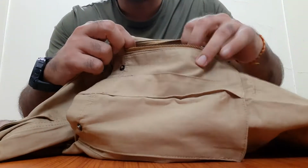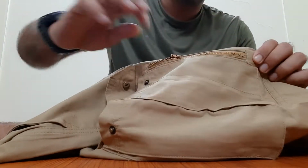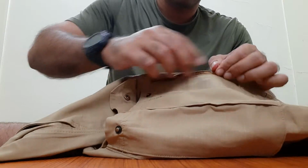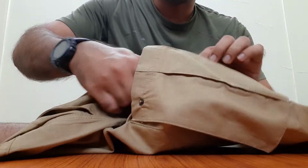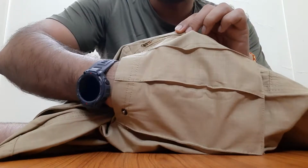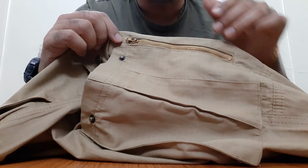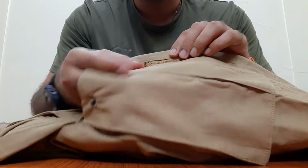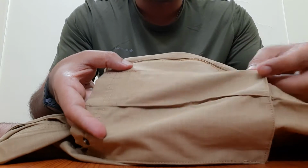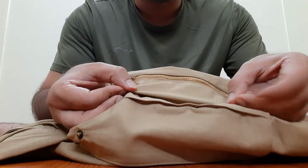Okay, so there are 2 different pockets. The zip pocket goes into a sleeve which is behind the cargo pocket. And the cargo pocket is a separate pocket. So there are 2 pockets actually on one side. It's a zip pocket which is behind the cargo pocket and then the proper cargo pocket. There is some blousing, but as I already said, the blousing is in the wrong direction. It should have been this way.